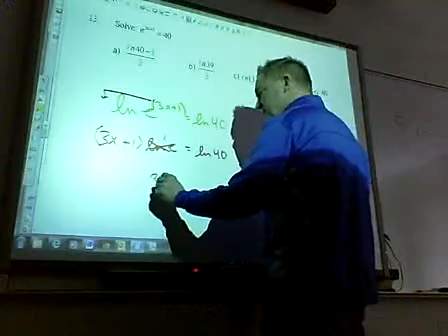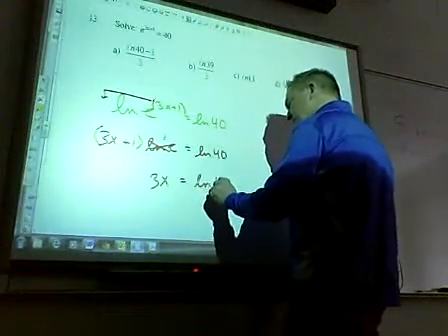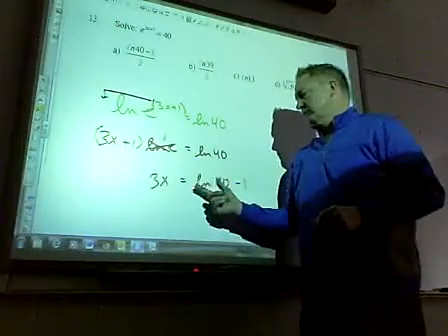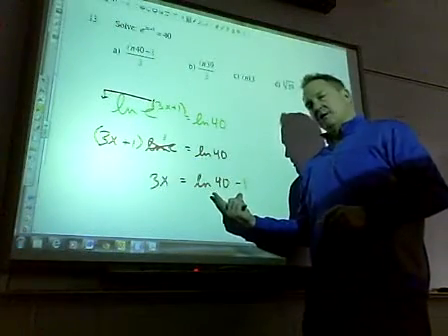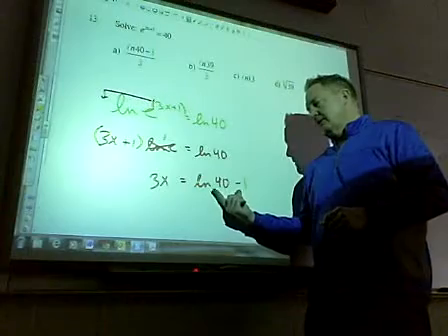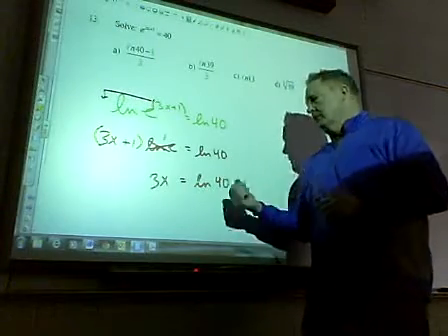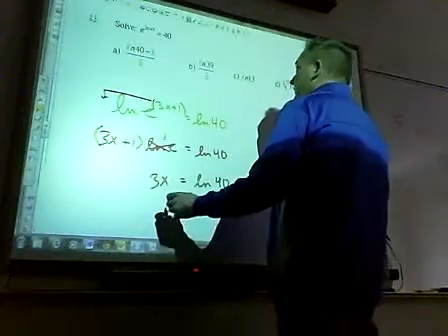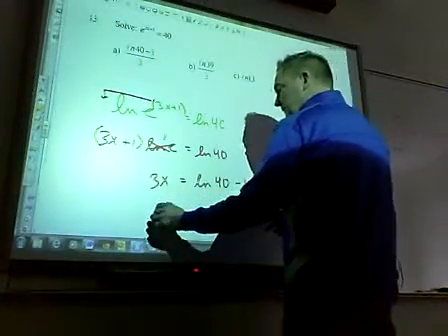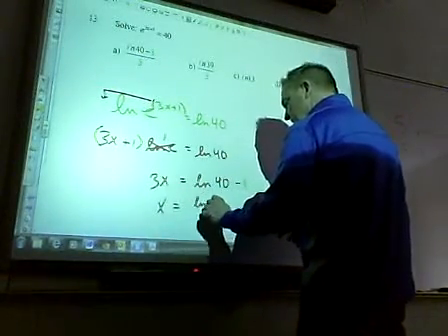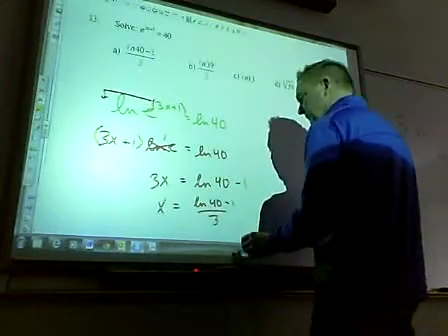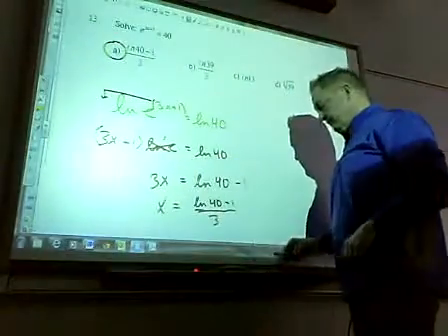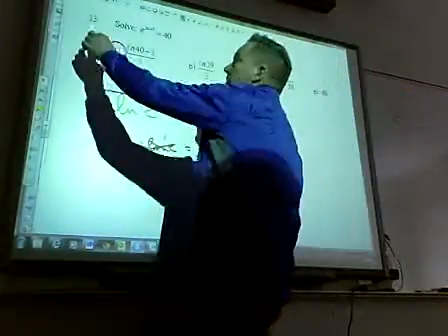Subtract 1 from both sides. So you subtract 1 to try to get x by itself. Remember though, this is not the natural log of 39. The natural log of 40 is a number. You're subtracting 1 from that number, but you just leave it this way. Then you divide by 3. So you look for one answer up there that looks like this. And there is one. It's letter A. That should be an easy one. Okay?